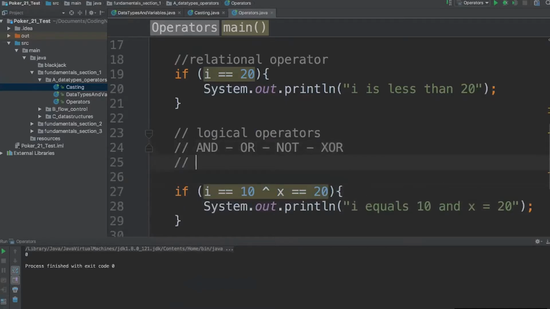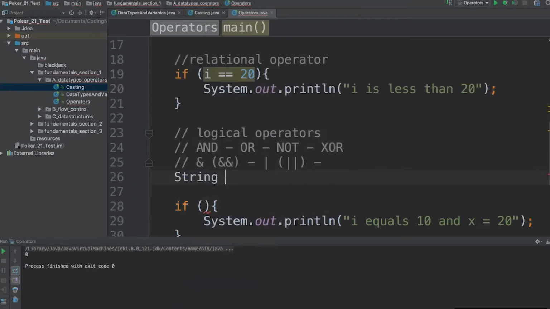Just to put those in here, we'll say and is the short circuit, and or is the short circuit. Not, just to show you, is basically just, for instance, x not equal 20. And we can also do other things. For instance, let's say I had some string, String s equals "hello".